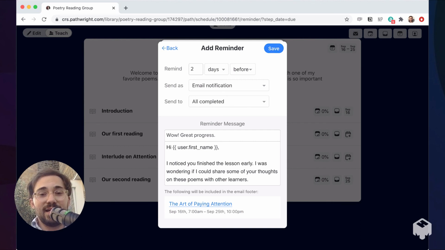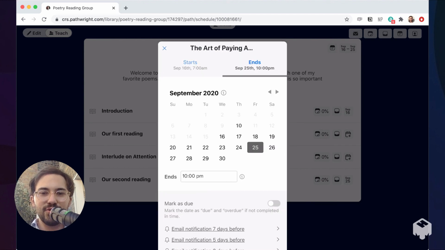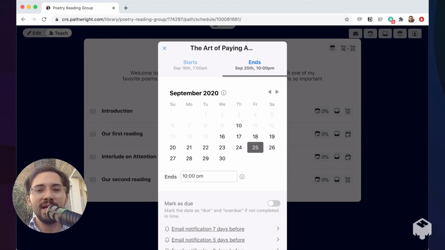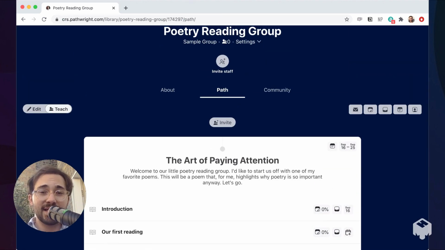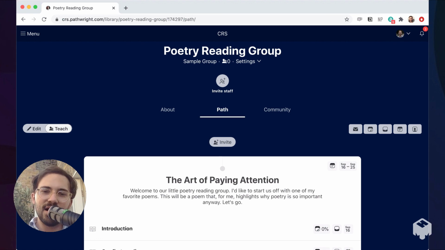I'm really excited about the opportunities that this new scheduling and reminder system affords us. By giving us a little bit more control, it also affords us ways to reach and interact with our learners in more meaningful capacities. I really want that idea of designing your communication like you design your content to stick with you.